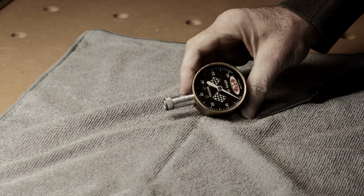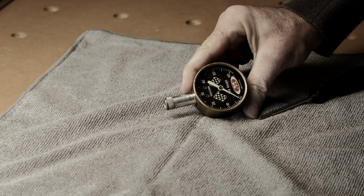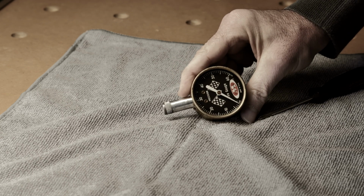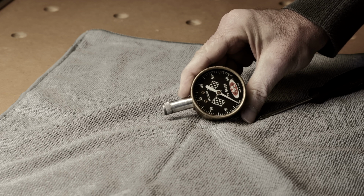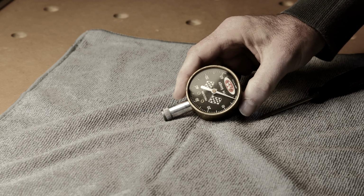I collect these dial style air pressure gauges from the 50s and 60s. They're really easy to find. I picked this one up off eBay for about $7, and they're never broken when you do find them, but they're hardly ever accurate. And I'm asked about this a lot, so I thought I'd make a quick video.